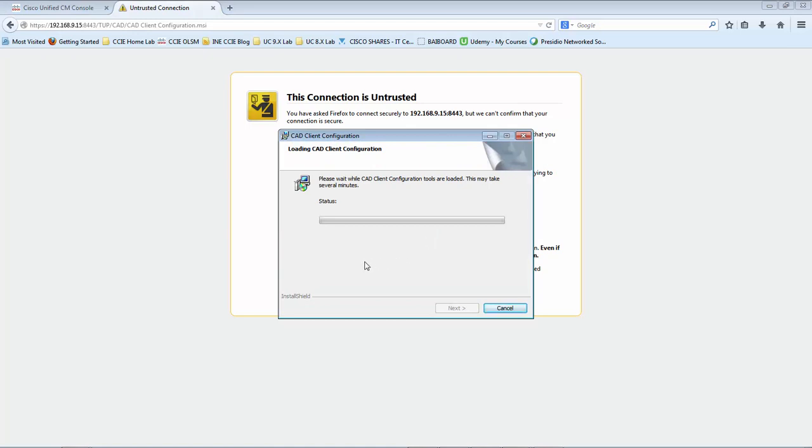You would be able to see in this window that the tool starts loading this client, and we are able to provide the IP address of the Unified CCX server. If it is a single node or standalone server, we would provide the IP address of the Unified CCX. And if it is a cluster, we would have the option to provide the IP addresses of both Unified CCX servers.